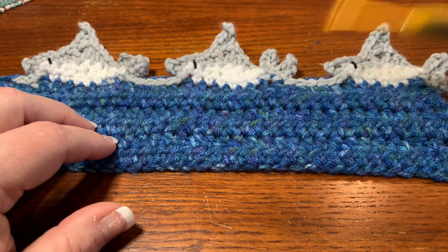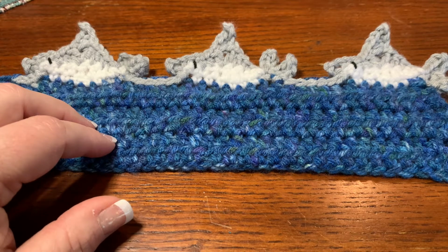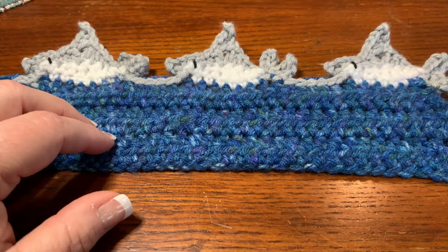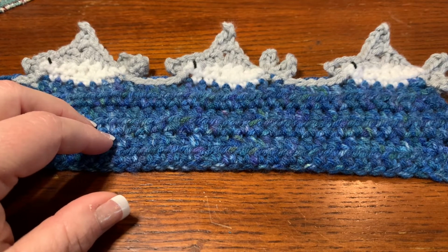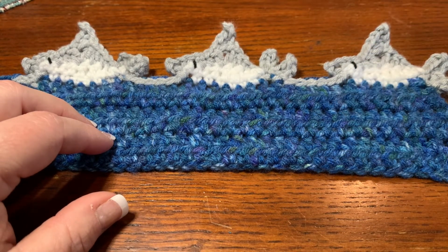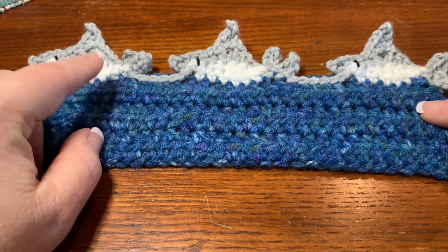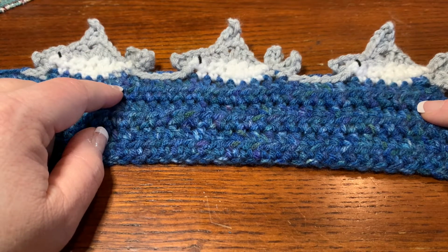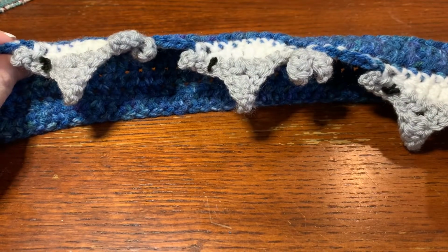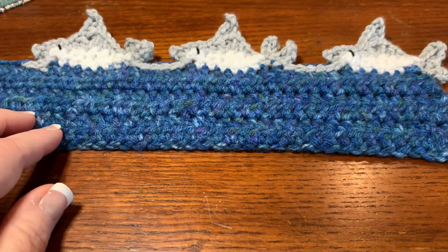Now for the materials, I used a 5.5 millimeter hook and a pair of scissors and a darning needle. If you don't know what a darning needle is, sometimes people call it a crochet needle, but let me show you what that looks like in case you don't know. And this is literally just to sew in your ends when you're done with your work. So you really won't need that till the very, very end. But I did use white and gray for mine, and I'm going to show you how to do that. You can use any colors that you wish. Also for the little eye, I used black yarn, and I just cut them off in the back. But you would need to work those in a little bit better for your blanket. Okay, so let's get into the tutorial.